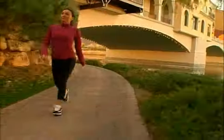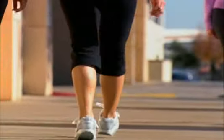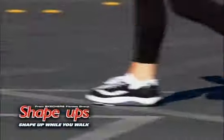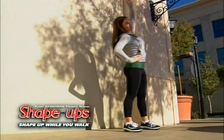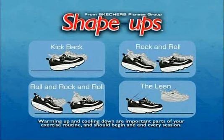The position of your back and neck should be straight. Don't look down, look straight ahead. While a natural pace is best for everyday walking, we suggest you switch up your gait. Slow down to focus on your steps, or kick it up a notch to get the blood flowing. Like with any workout, you should spend a few minutes warming up and cooling down. These exercises might also help you get used to the sensation of your Shape Ups at first.